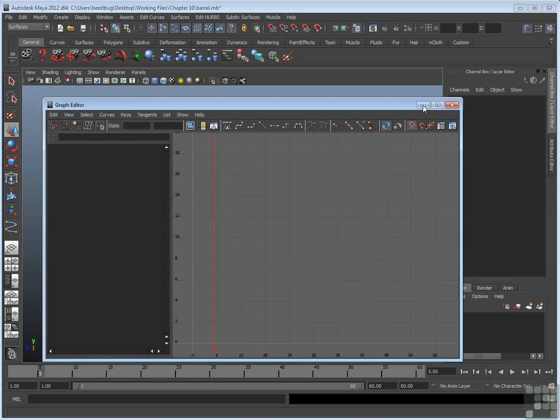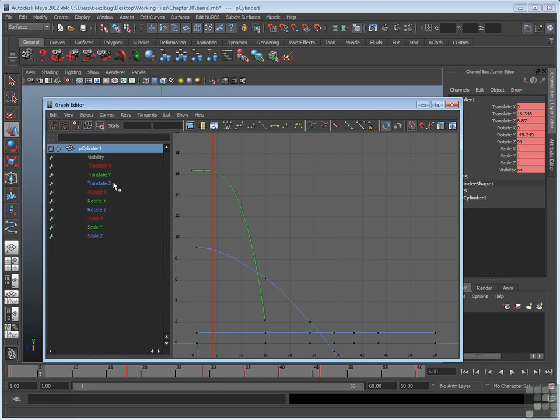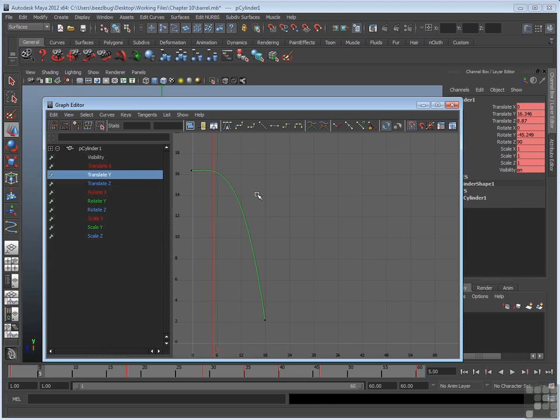So it takes a little getting used to, but after a little bit of practice, you'll get used to looking at these curves and determining if they're going to work for your particular animation or not. So deleting keyframes, moving keyframes, changing keyframe values, moving tangent handles to change the slope will all affect the animation. Now you can also insert additional keyframes here if you want to.